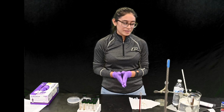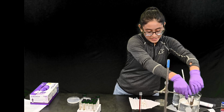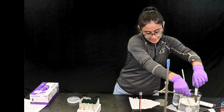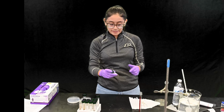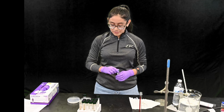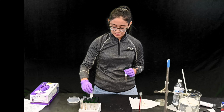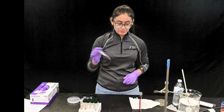Okay, so now we're going to begin with our dilutions. After your 30 minutes are up, you're going to remove your tube from the hot water and mix it. Then you are going to do two dilutions. Make sure to label your two test tubes, dilution 2 and 3, because this is your dilution 1.